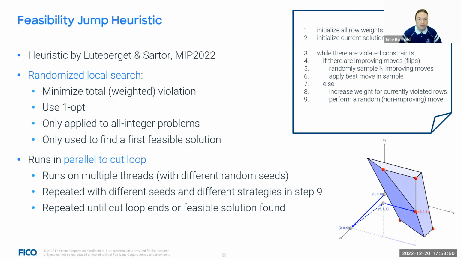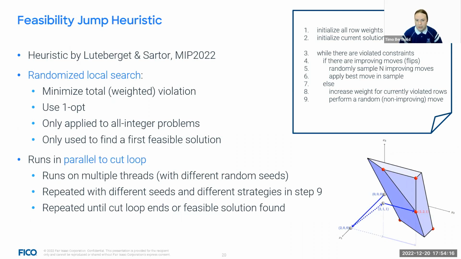The last improvement for our MIP solver comes from the heuristic side and uses a brand new technique that has only been introduced this year at the MIP workshop. The feasibility jump heuristic. Have I heard a similar name before? Anyhow, the feasibility jump heuristic is an LP-free heuristic for MIP, hence it operates directly on the set of constraints and does not need a relaxation solution or even a basis to work with.